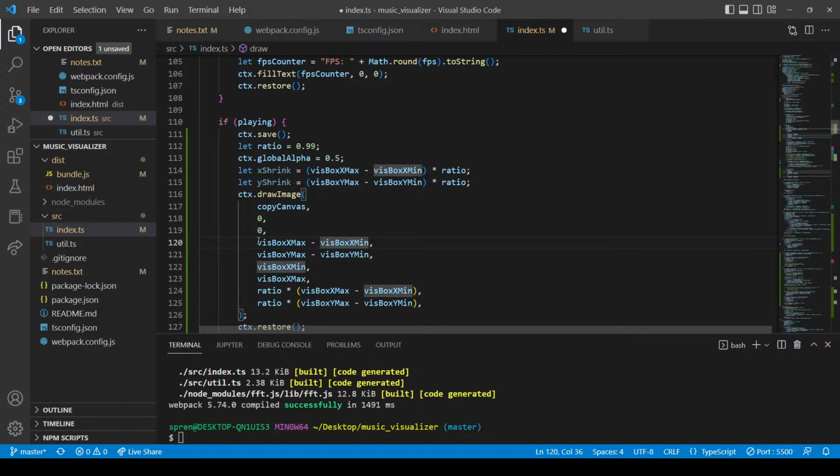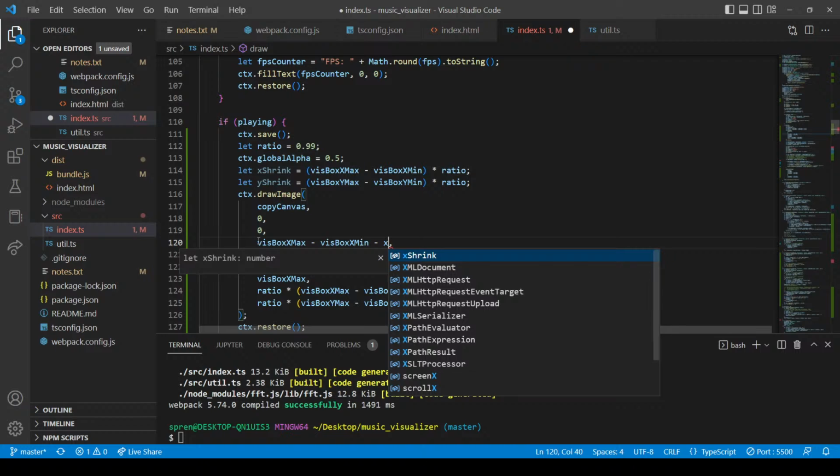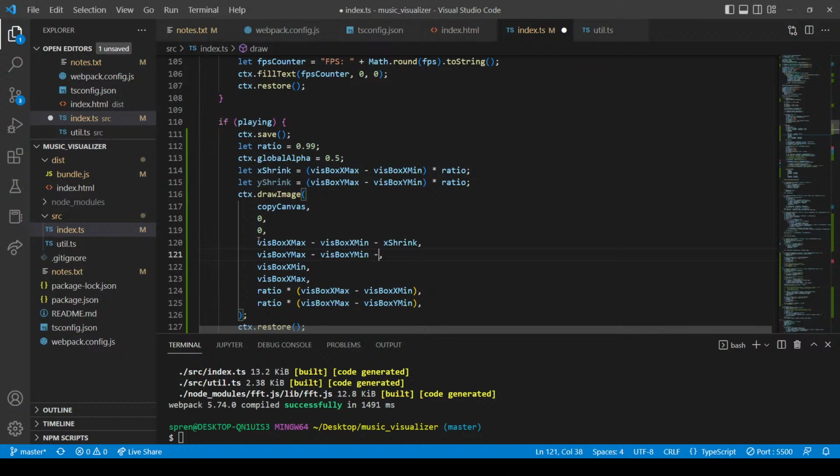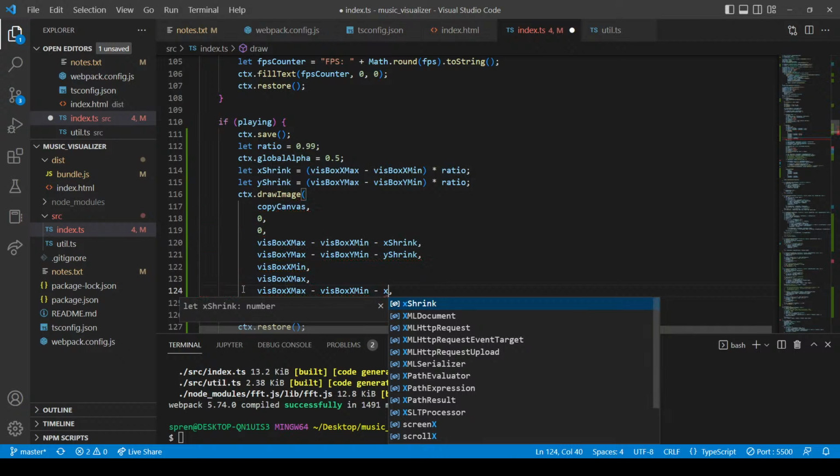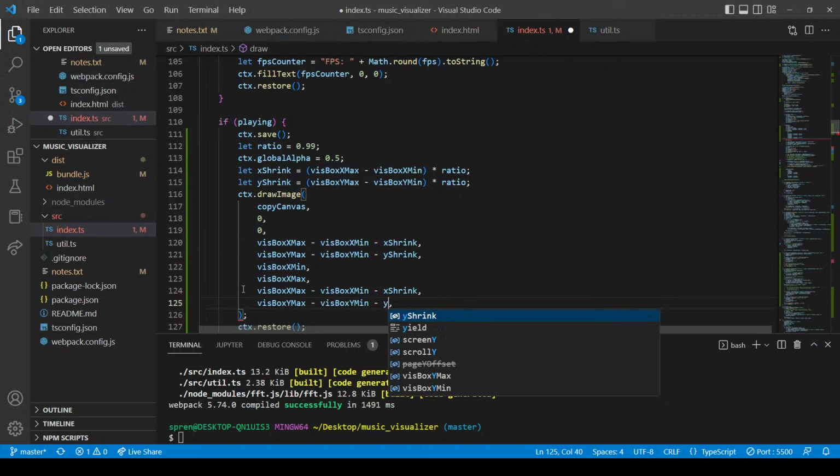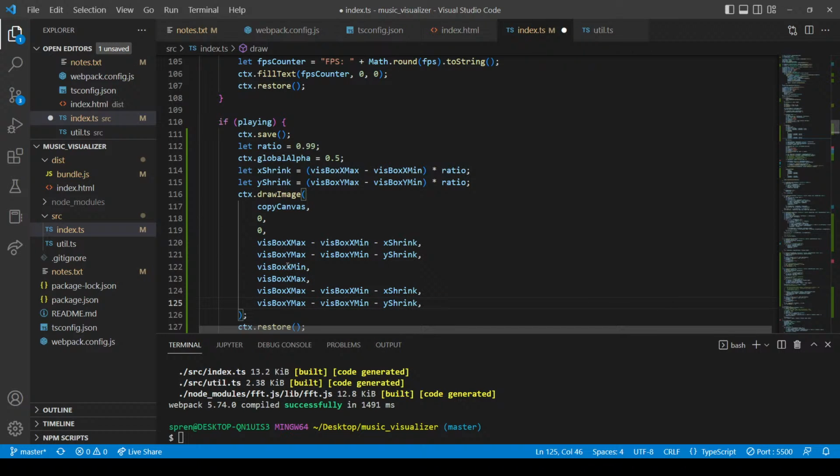It's basically that width minus x shrink minus y shrink, right? Minus x shrink minus y shrink. Yeah, and then now the x and y should have shifted half an x shrink.